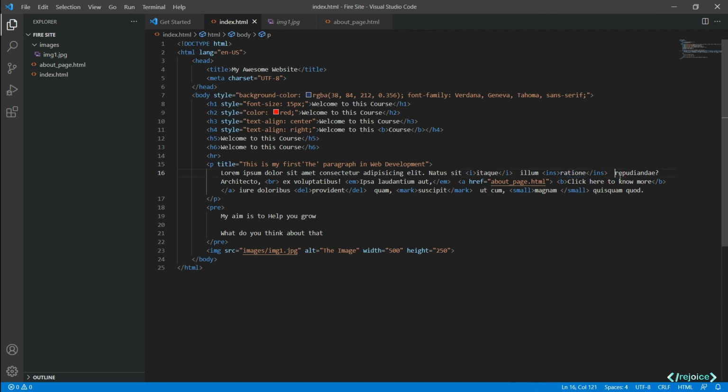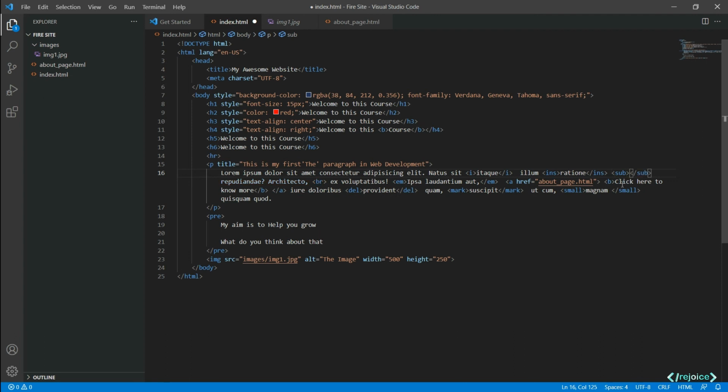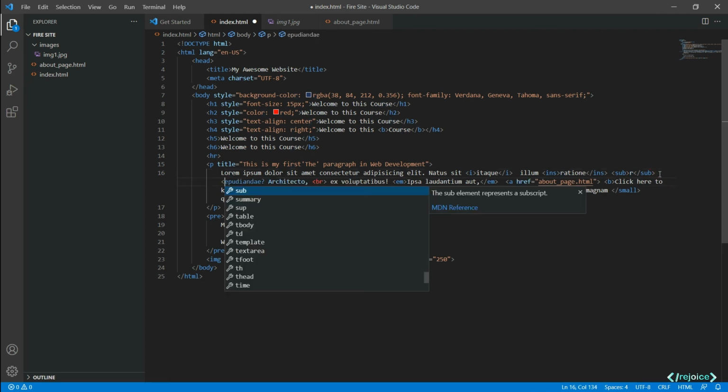Now we'll talk about the subscript. There's a subscript tag also. So sub is the code for that. So let's say I want to style only the letter R. I quickly add it in between here, and then to make a superscript is sup.